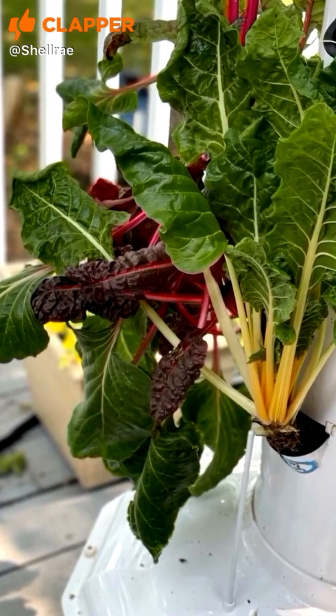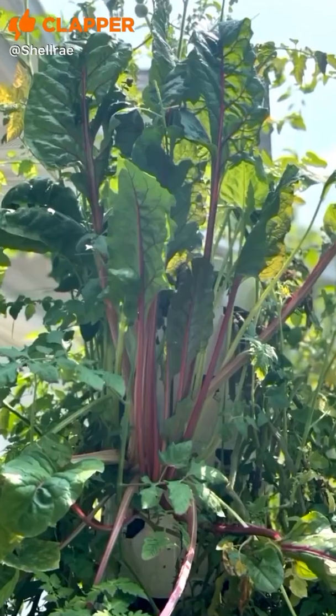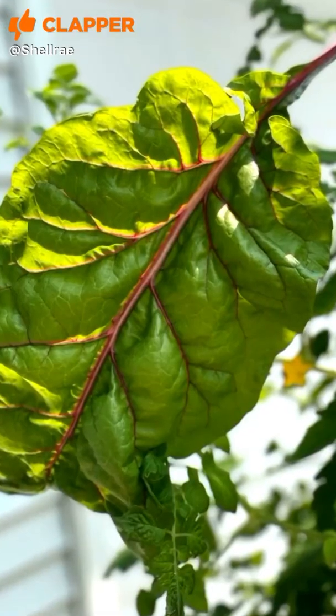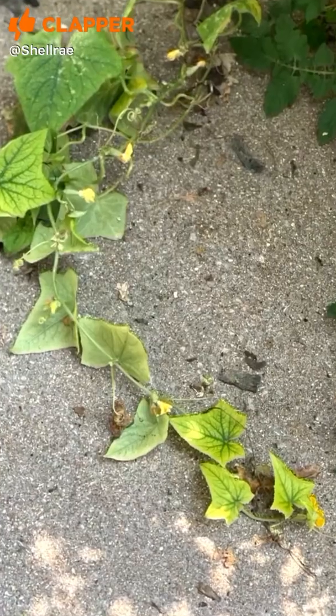Hey gang, it's Sunday morning, and you know what that means. It's grow time. I'm not standing in front of a giant bush. I'm standing in front of a tower garden. A tower garden that measures 6 foot 5 inches tall and 7 foot 2 inches wide this week. And it's producing tomatoes like crazy. I can't keep up. I'm picking between 75 and 100 cherry tomatoes and small yellow tomatoes every single day.